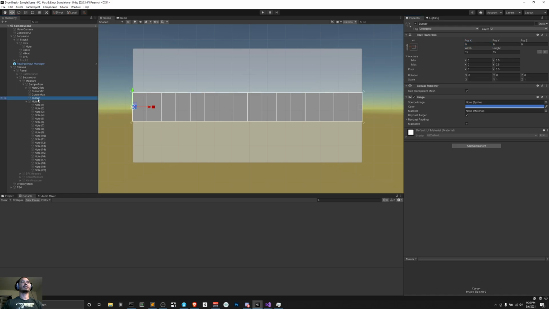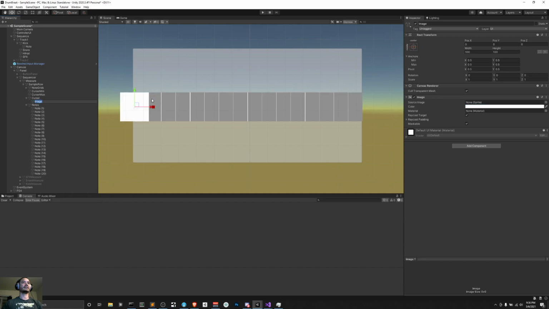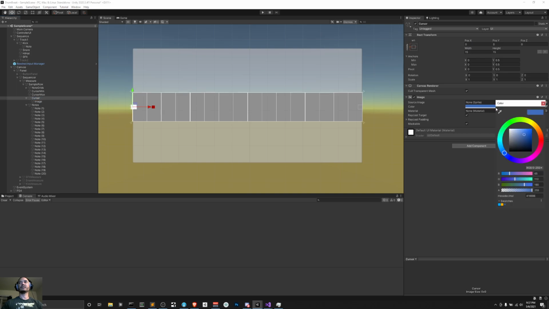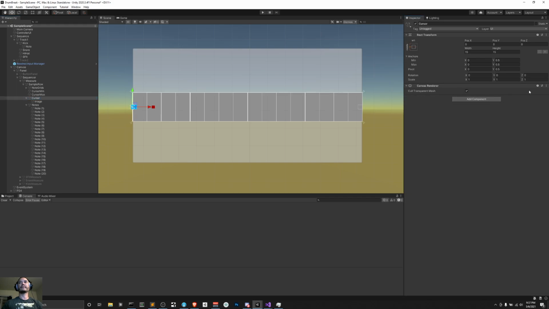So we don't want that. The cursor should actually be a child of this. That is 10 by 10. This is scale, take up the whole thing, but shift this over. And so this is actually just, oh, I got some colors there, so let's use that. So this should not even have an image. Maybe not that either.